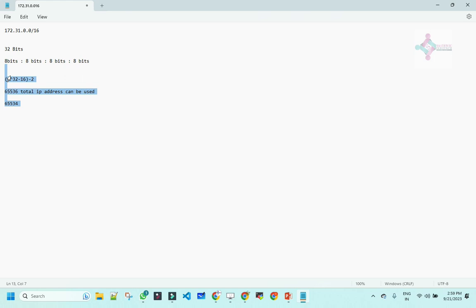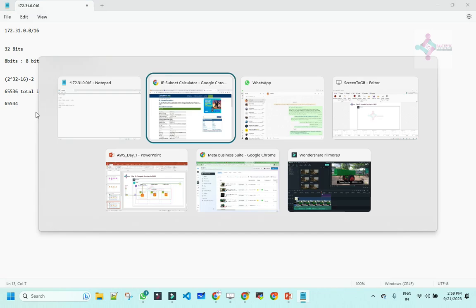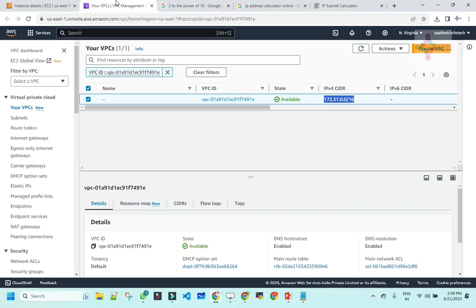Okay, if you want to understand what a network address and broadcast address are, it would be a detailed session on networking, which we are not trying to do as part of this session. We are trying to understand how many hosts are calculated based on this particular IP range, in case this video is watched by DevOps folks, and it will also be helpful for architects who are planning the design. So that's why I thought of explaining this.